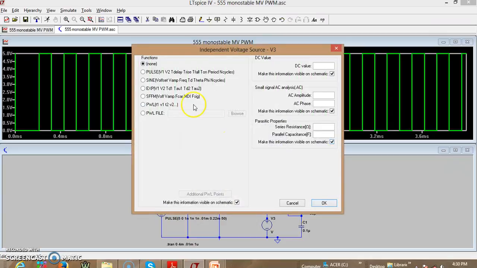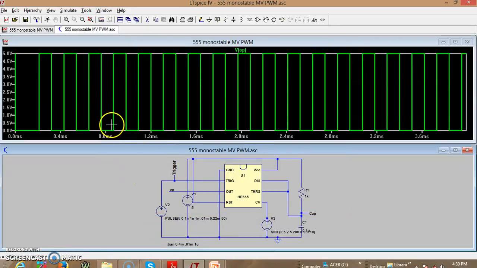Now let us go to this advanced. Let us have a sine wave. Let us have a DC shift of 2.5 volts, so that it is exactly half of VCC, and the output will vary from 2.5 till 5 volts, and it will go till 0 volts. So let us have the amplitude as 2.5. Sorry, DC shift is 2.5, and let us have the amplitude as 2.5. Let us have the frequency as around 200 hertz, and delay let it be 0. Let us have around 10 cycles. Yes, okay, let us see what happens now.